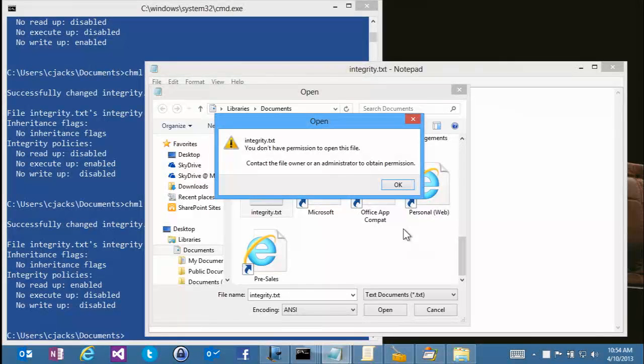Not print. We don't enforce printing in any way. So when we talk about the integrity at the access check level, that's literally you're calling the create file API to say open this file, and you give it a set of things of what you want to be allowed to do, like read or write or execute, right? And you can modify it at that point. So that's where it's intercepting. It's literally impacting the access check API and not the higher order operations. So it's not like IRM. IRM would be a higher order construct that has to have participation from the applications that are doing the reading and writing and printing. This is very low order at the Windows API level. Yeah?